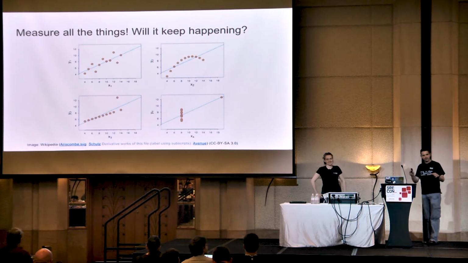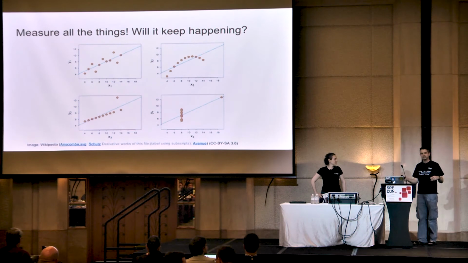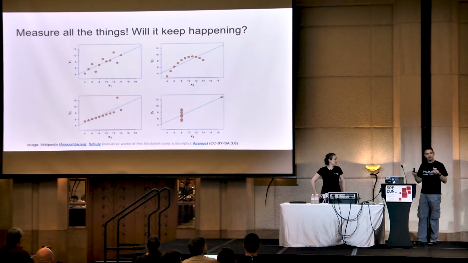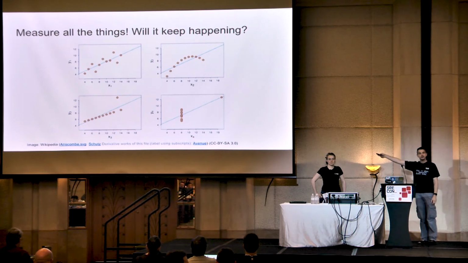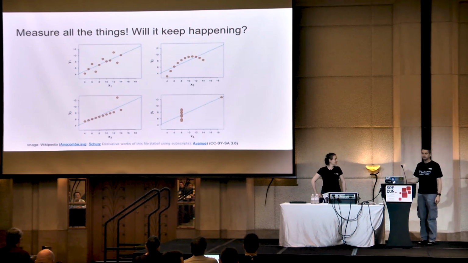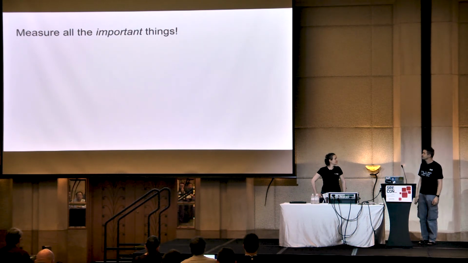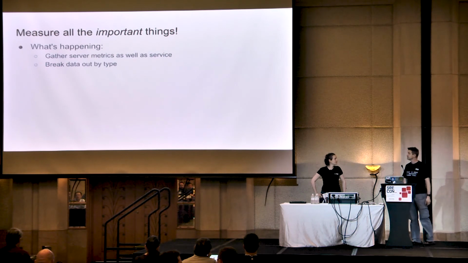Humans are really great at spotting patterns, even if there's no pattern. Computers are really great at spotting patterns they have been taught to spot. They are completely incapable of identifying that, hey, actually, maybe there's linear regression here. I can do the math, and the math does not lie, but it doesn't actually answer the question I had. Graph your data. Measure all the important things. You want to answer what is happening.